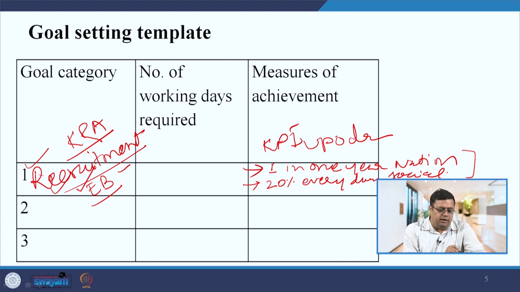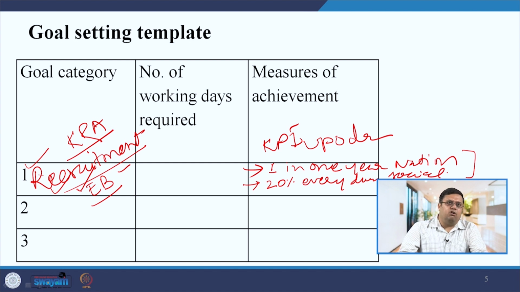So the employer branding is what you have to increase, and you have decided the KPIs in order to increase it. These are certain activities, but all these activities are quantified. One advertisement, let us assume, is one of the KPIs.